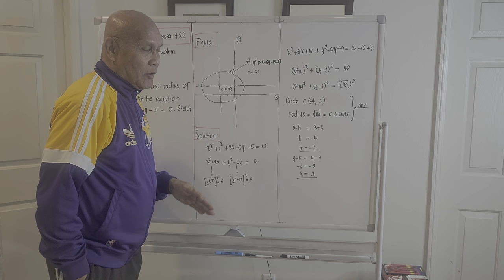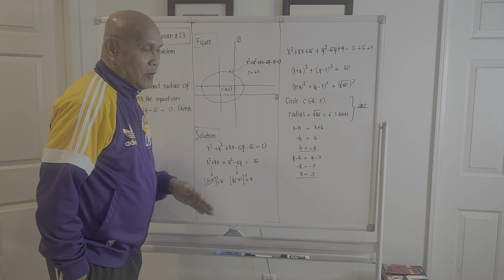For the right hand side, we have an equation here, right? One of the rules under algebra is that whatever you add to the left, it should also be added to the right for the equation to be equal. We add a 16 here, so we will add a plus 16 on the right. We add a plus 9 here, so for the equation to be balanced, we also add a plus 9 on the right.